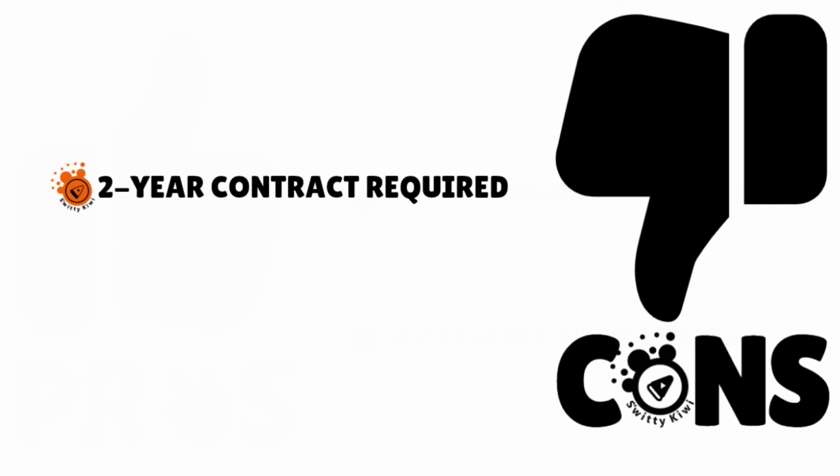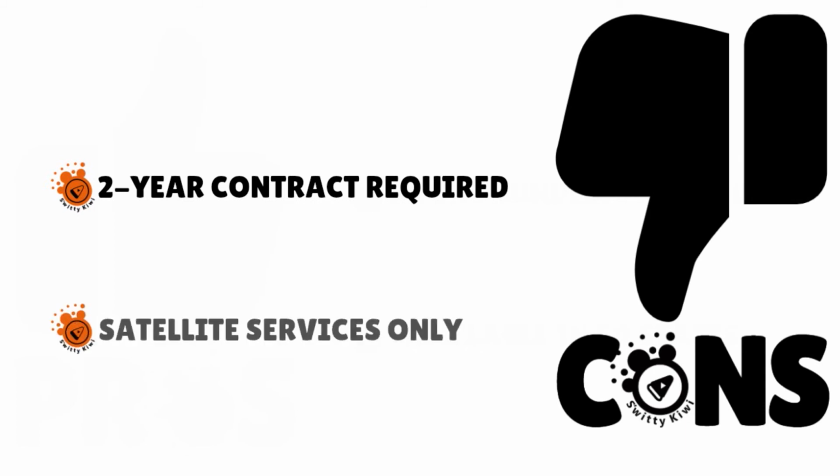And with HughesNet, companies only pay for the amount of data they think they will use. At first, this may be a challenge, figuring out exactly how much is needed. Phone bundles are available to help small businesses save money. However, the service does not provide hotspots. And you also need a 2-year contract, and it is required. Yeah, and it locks companies into the service even if better options become available.